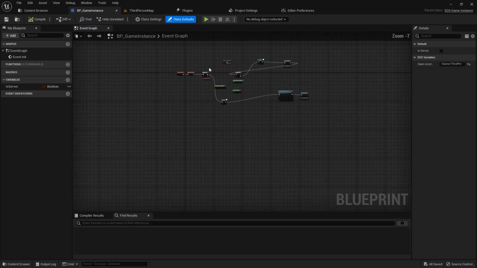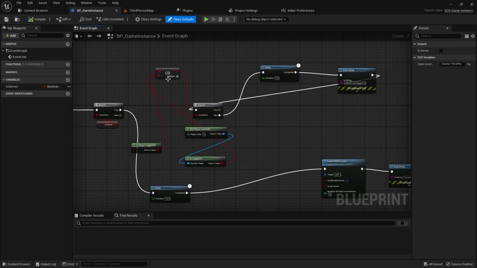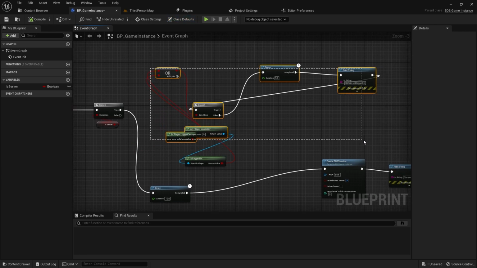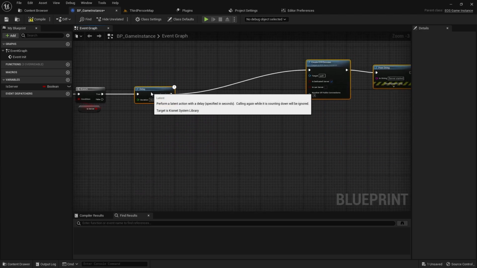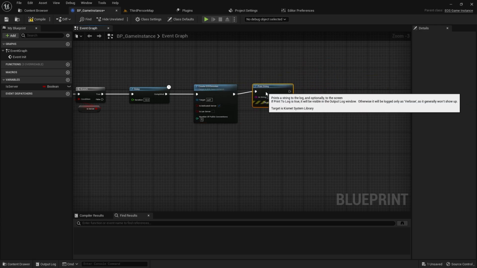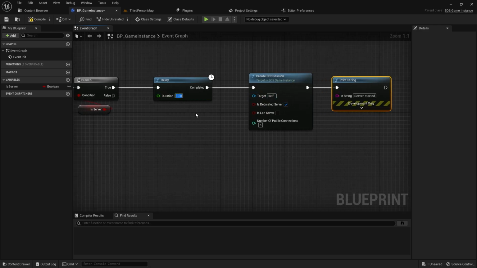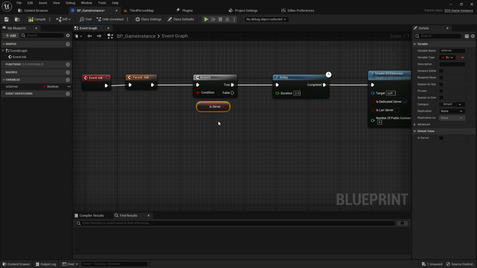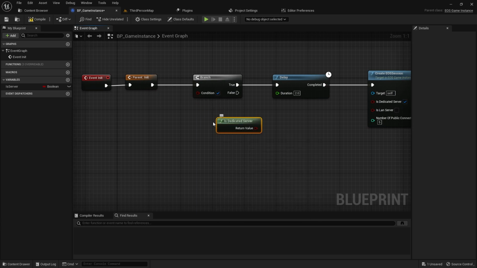And now we need to make changes. Okay, that's not very good looking. And I believe we do not require this logic as it's not connected. So we can just remove this. Okay, this looks better then. And we will just make this timer 2 seconds. And we can remove this is server and make a dedicated server check.